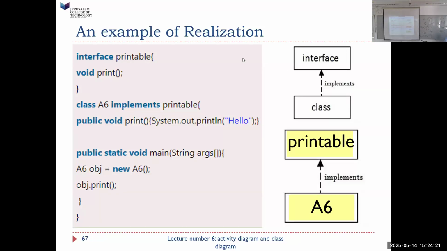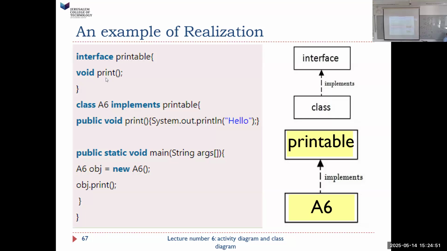Here's an example of a realization with an interface. The class implements the interface. A6 implements Printable. So here's Printable. It has a void function called print, but the function is nowhere implemented in Printable. It's an interface. Interface Printable just tells you the interface. That's the point.